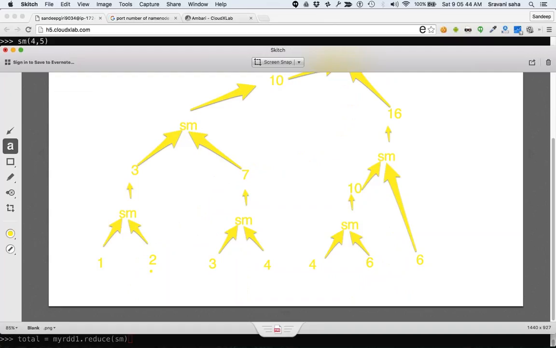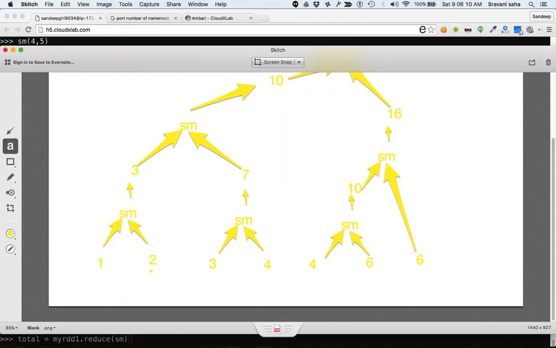this approach of reduce automatically makes it possible to take code to the data. The function was sent to all the nodes, and the summation is computed in parallel. Every partition is computing its summation in parallel, and then the output of all the partitions is combined again by the same function.